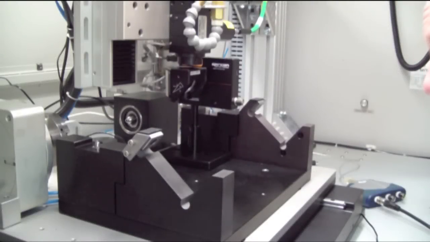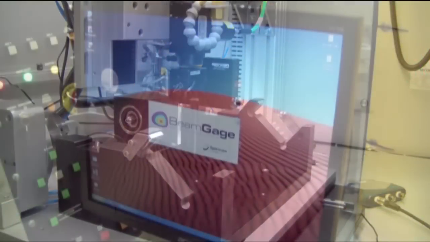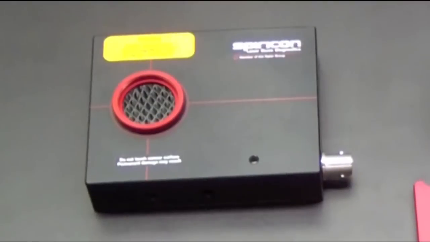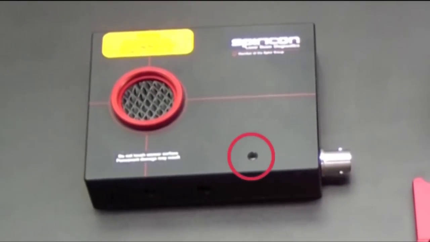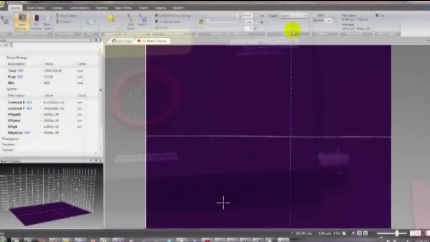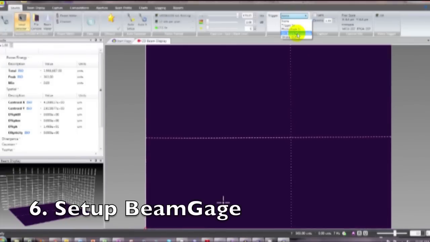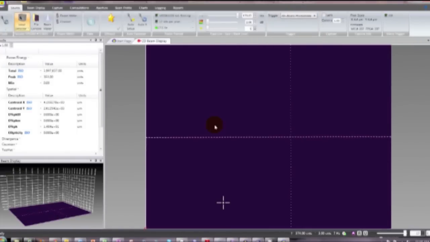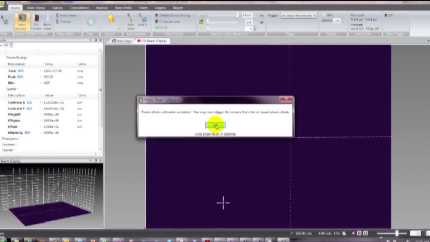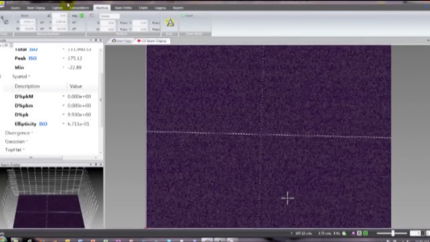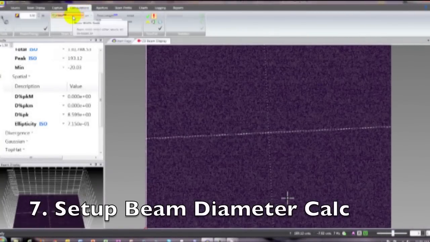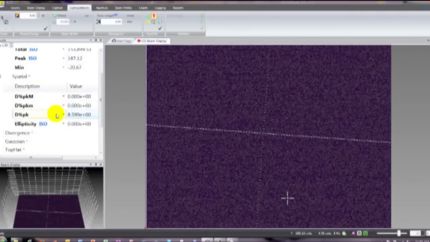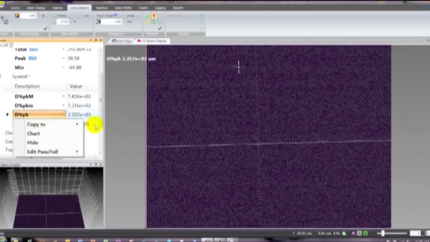Now that we are in the general vicinity of the primary laser's focus spot, we want to set up beam gauge to start capturing useful data. For this single pulse laser, we will use the SP620U camera's onboard photodiode to capture flashes of light from each pulse and trigger the camera. Once this feature is enabled, beam gauge will freeze as it awaits a pulse and then it will start to collect data. We will also use the 13.5% of peak beam diameter calculation algorithm to measure the size of the focus spot, and place that measurement on the 2D window for easy reference.